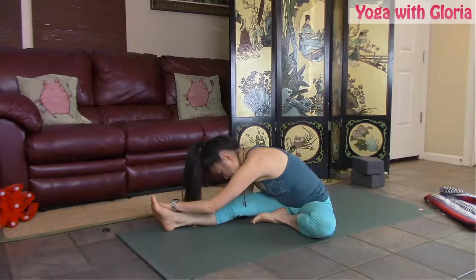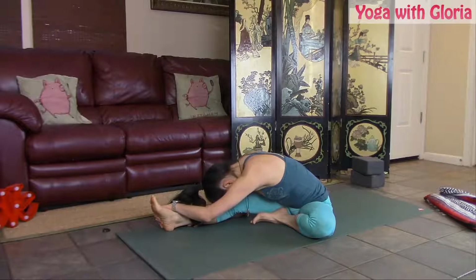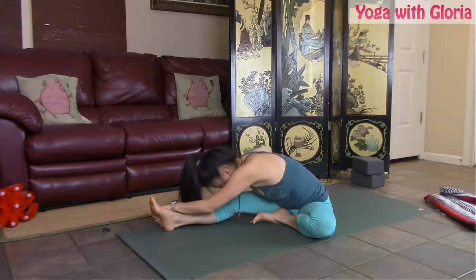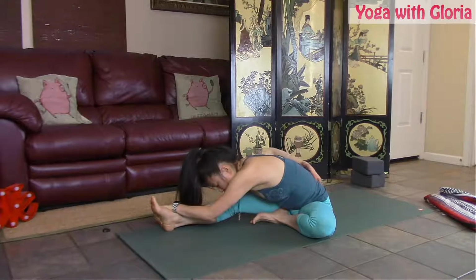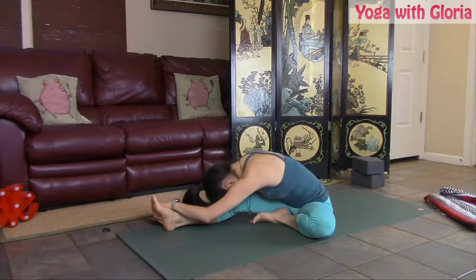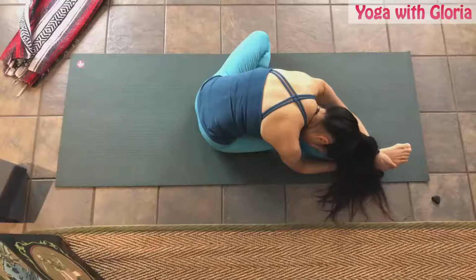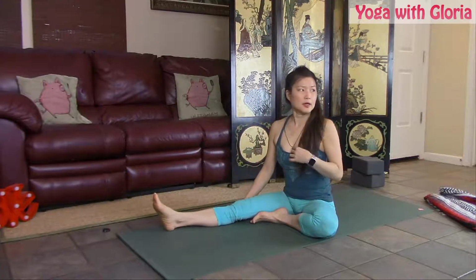And you can bend the right leg a little bit if you like. You should feel the back of your hamstring and also that lower left quadrant of your back stretching there. And then slowly come on up.